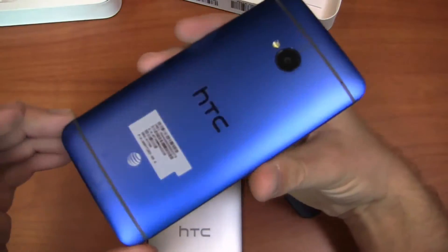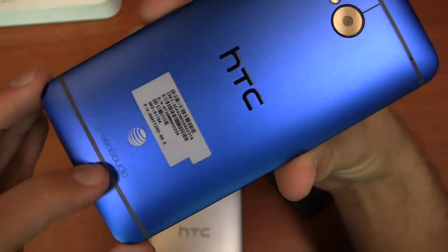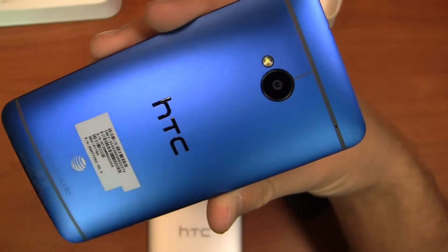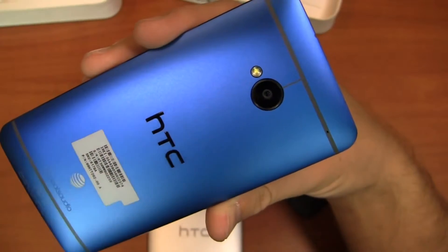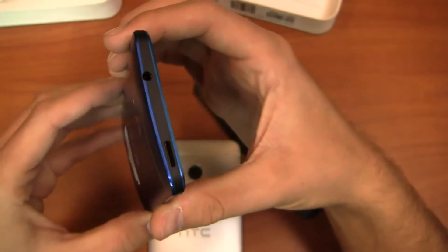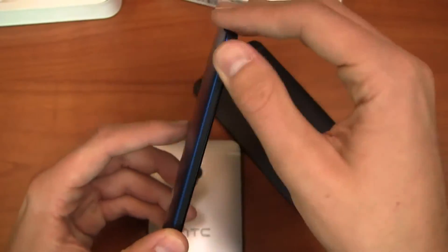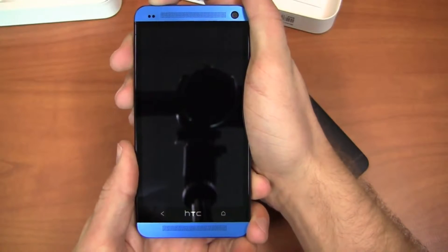The Metallic Blue — I'm going to bring it up close to the camera so we can take a closer look. It almost has a metallic look and feel to it, as the color suggests. It's definitely shiny on the back — not glossy by any means, still beautiful metal — but more of a metallic, glittery look to it. That's what I was going for. I like the black and blue two-tone scheme here. And of course coupled with the black display, when it's turned off, it looks pretty nice.